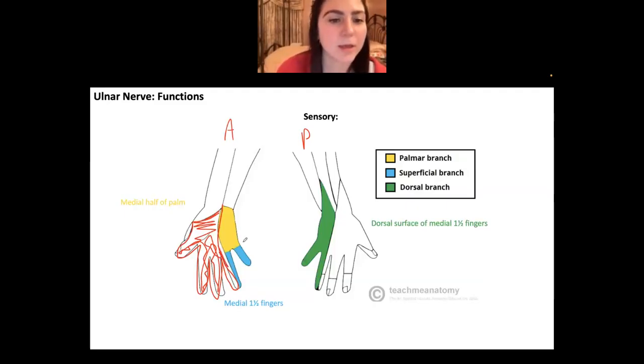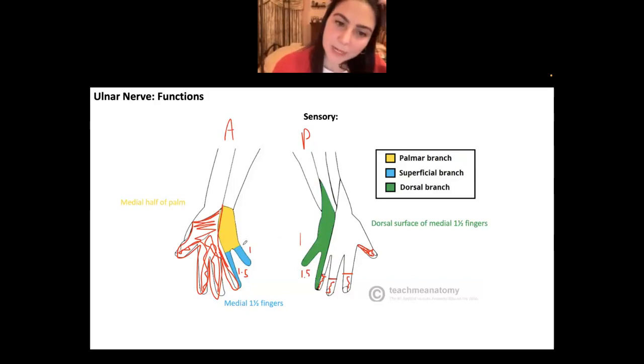But you can see the ulnar nerve is doing pretty much everything else. So it's going to do the rest of the palm, and it's going to do the medial 1.5 fingers. On the back, it's doing the dorsal surface of the medial 1.5 fingers. I like these pictures because they outline where the median nerve did. So the median nerve is going to do everything in red that I'm doing in red. It's going to do front and back of the fingertips, right? But then the ulnar nerve is basically doing the dorsal surface, so this is the back of the hand of the medial 1.5 fingers.